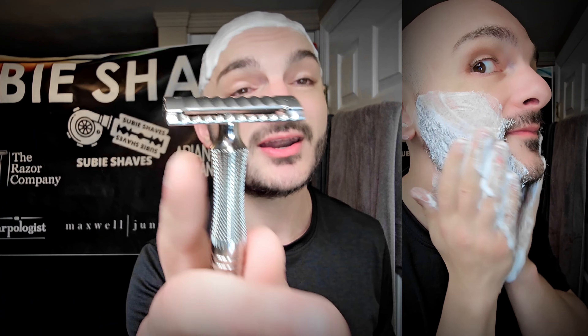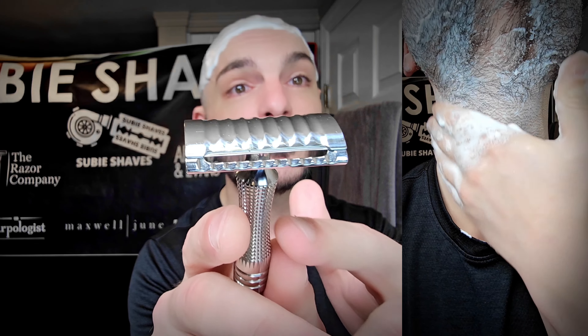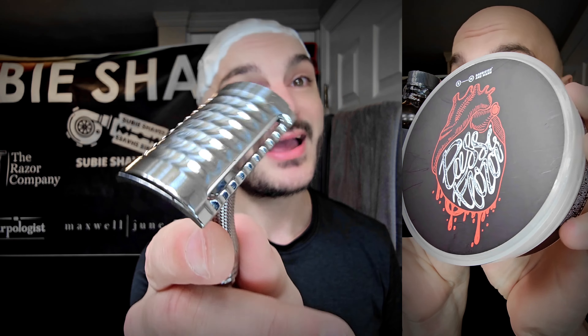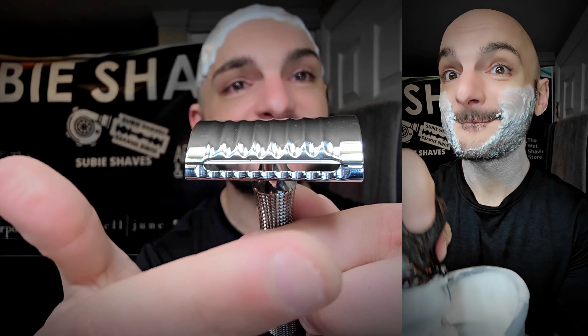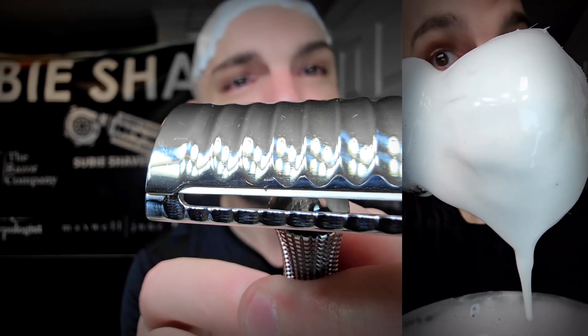I love this. It's kind of wild. The way the blade goes into the actual head cap, you can see how much exposure is kind of hidden. It's deceiving the way it feels across the skin, because you end up getting a little bit more of the actual sides than you do the blade. The blade is completely masked by these side posts where you're not feeling anything, but it has a lot of efficiency. This feels to me like when I used to Franken-razor things together, where it's not supposed to have a DE blade in there, but it does — that's kind of the way it has felt.